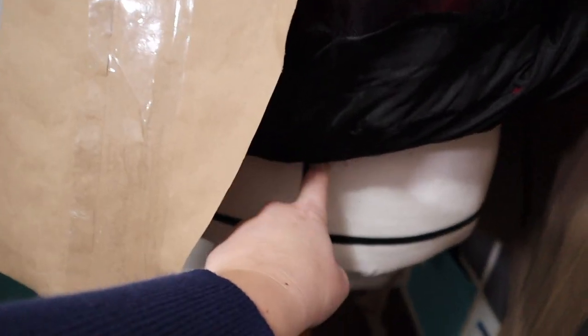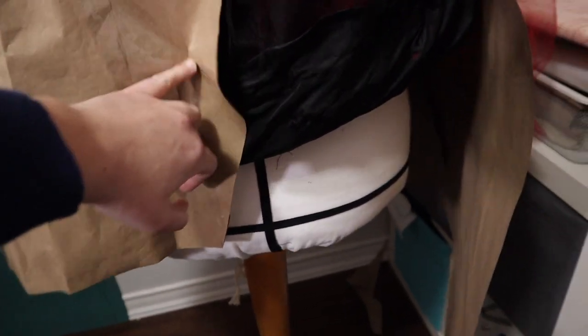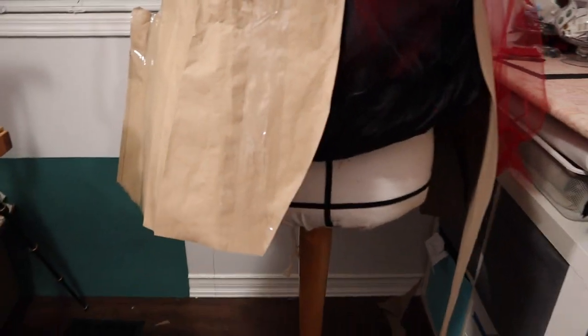Also, this is the bottom of the corset right here. So looking at how this goes, you will be able to see this fabric from underneath the waistcoat, but I kind of planned it so this would hopefully blend in, which is why I added that yoke from the other video.